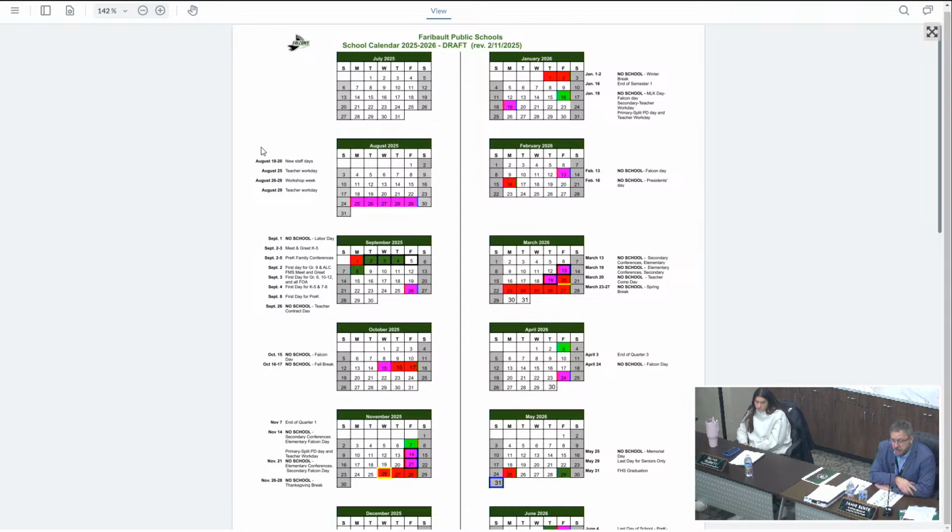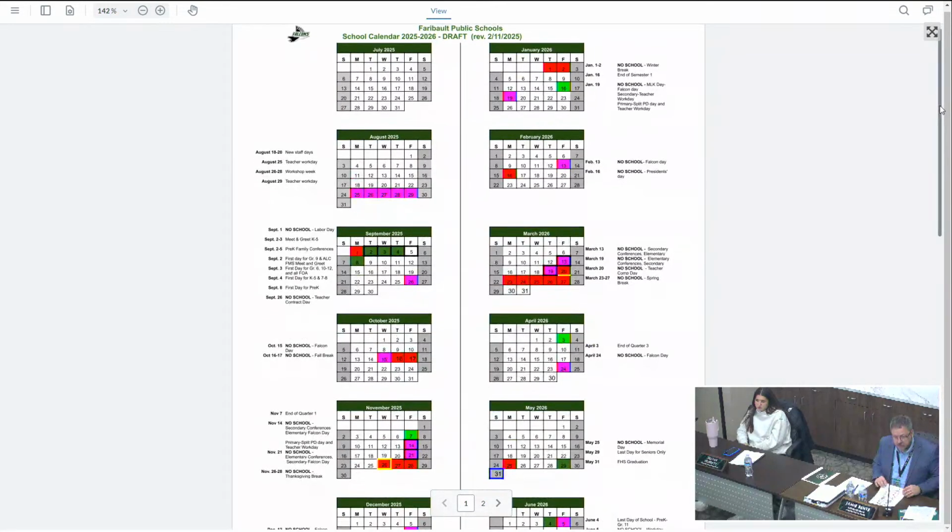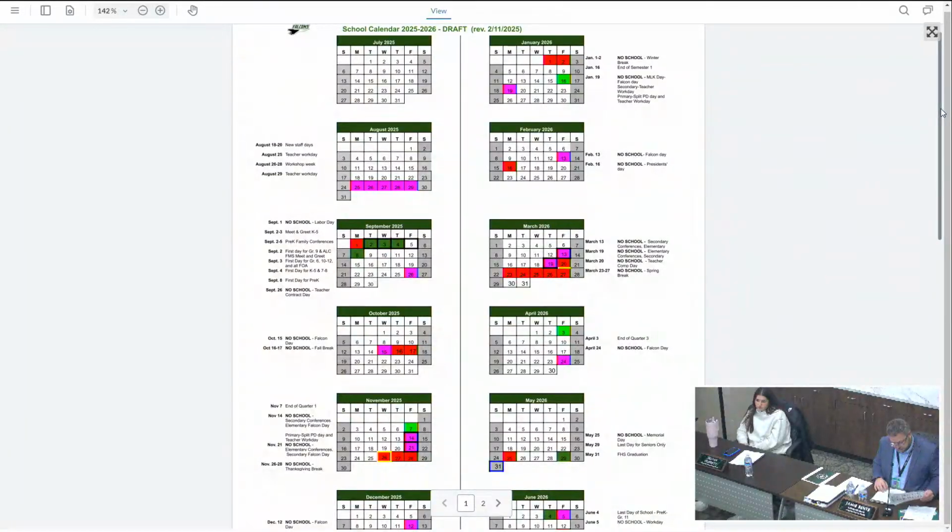Other districts were caught off guard by that legislation and had to, some of them right before the school year began, redo their entire calendar or subtract up to 8 days of student learning to get in the professional development that was required by the state. So what you can see there is for the 25-26 school year, we are looking to start after Labor Day. And I will entertain any questions at this point.